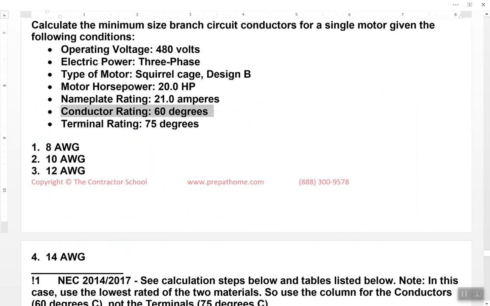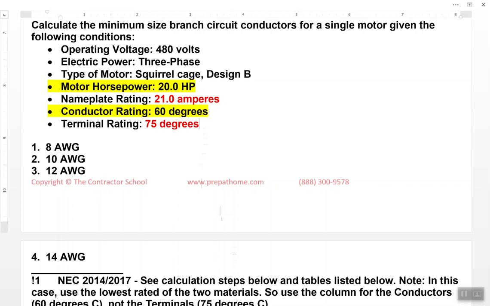But don't we need to use this one here? I'm going to highlight it, right? And don't we need to use this one here, right? And so notice the fluff they give you, right? This is meant to trick you. We don't use those. We use a 60-degree column and we use the 20 horsepower, right? You got to be careful here. They give you information that you don't need to see if they can suck you down the wrong road and get the answers wrong. You got to know the theory and the math. The theory and the math are required in this case.